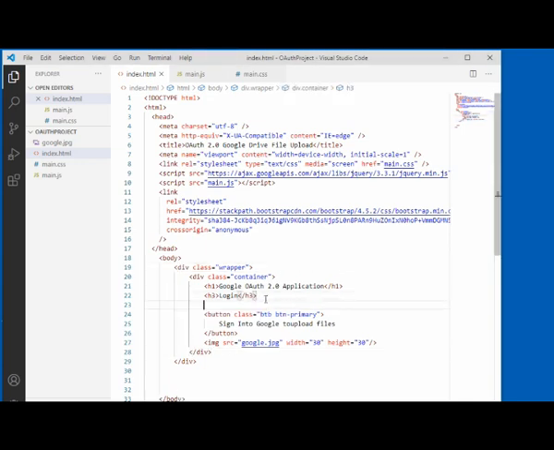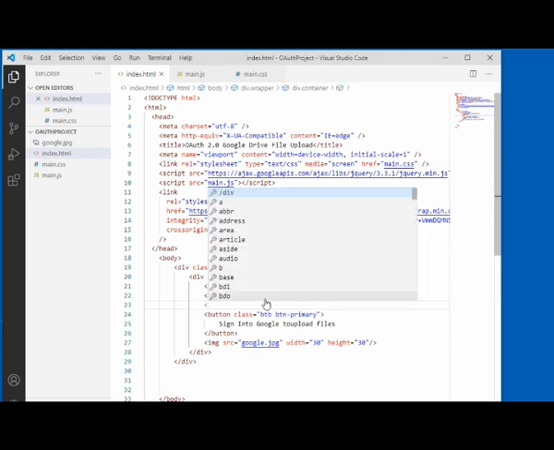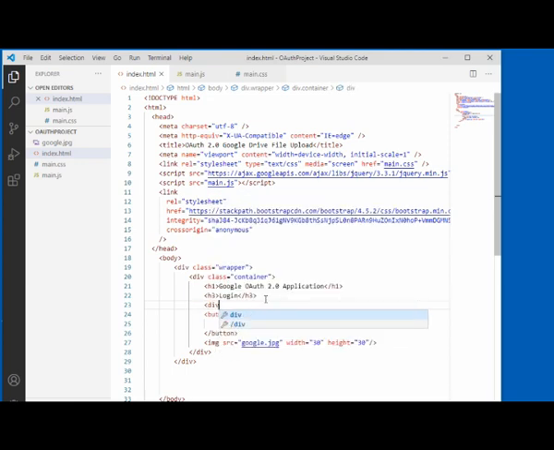Simply add two other div tags so that we can make our application beautiful. In this div, you have to use a Bootstrap class called upload container.